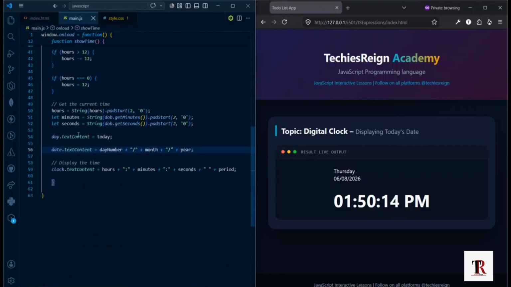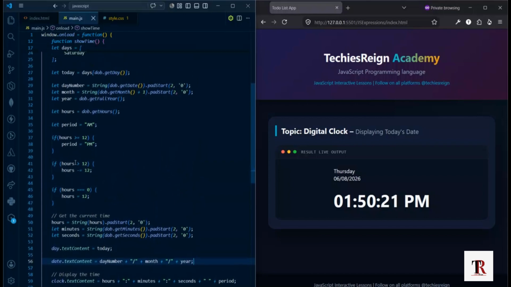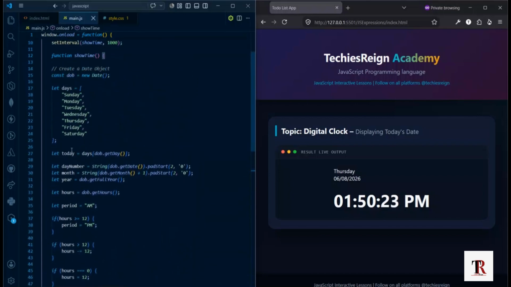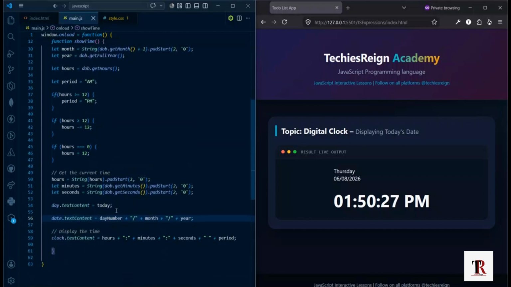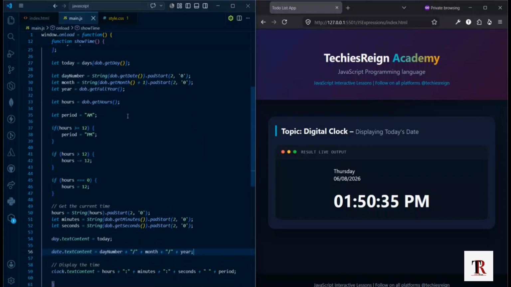And finally, we're using textContent to write to them by passing today into the day content, and that today is coming from whatever we get from getDay. We are storing it in today, and that is what we are outputting here. And the dayNumber, whatever is gotten from dayNumber, we are concatenating it with the month and the year. So that is how we got this second output that we have under today's date.